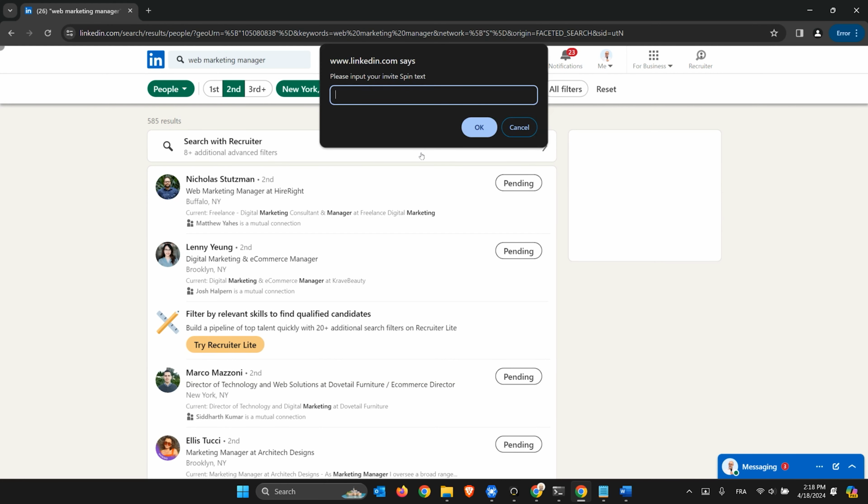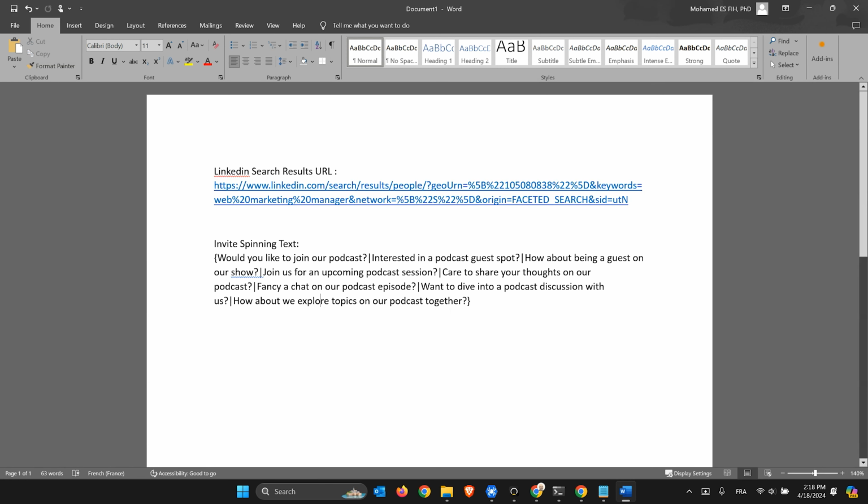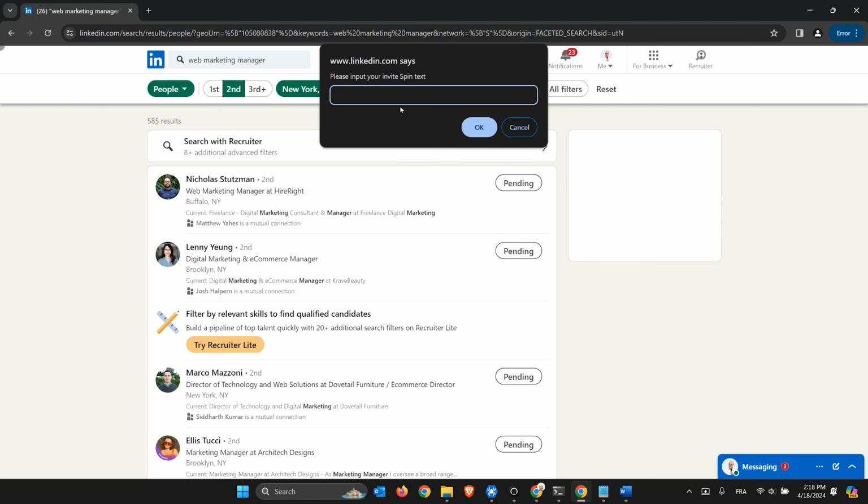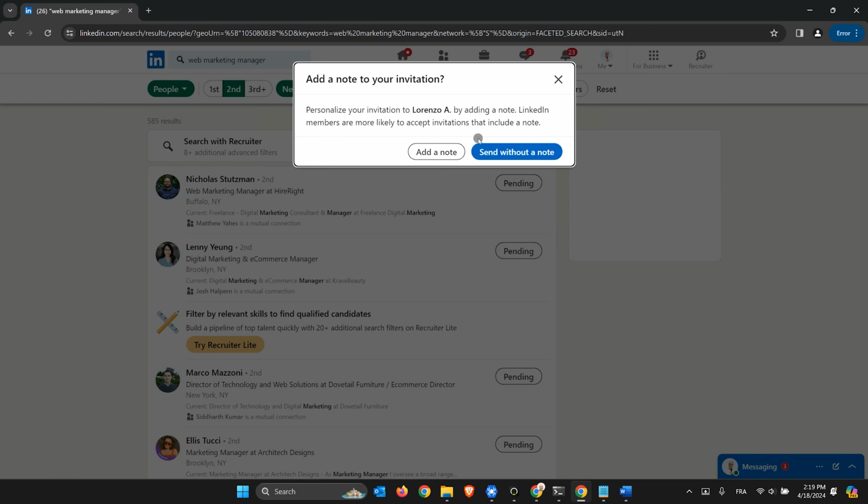The next step is to ask for the spinning text, which you explain in your documentation that you give with the software. Here it asks me for the spin text, which I can also copy from my Word document. I click OK, and you see it already finds the next available connect that I haven't connected to, of which not many are left on my first page.